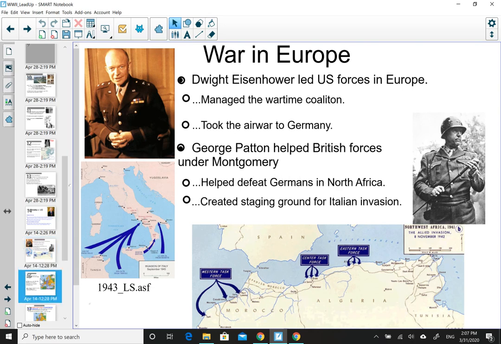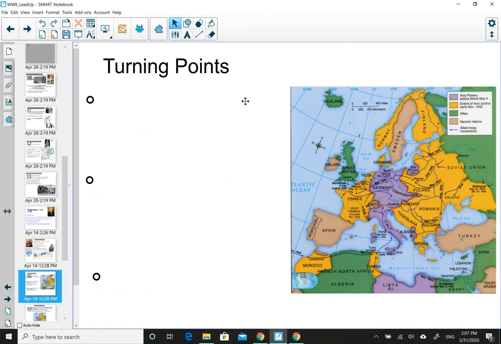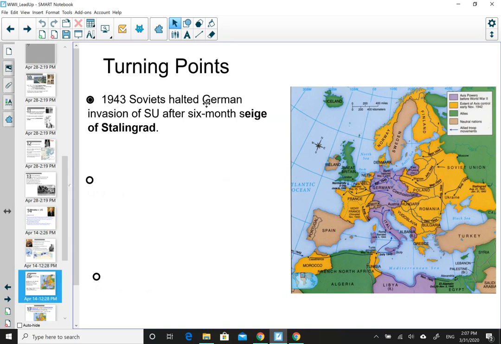But I digress. In the European theater, there were three main turning points. The first, the Battle of Stalingrad, fought in a city on the Volga for control of access to the oil fields in Azerbaijan. It lasted 6 months with enormous casualties. But after Stalingrad, the Germans were on the run, chased by Soviet troops and decimated by the Russian winter.